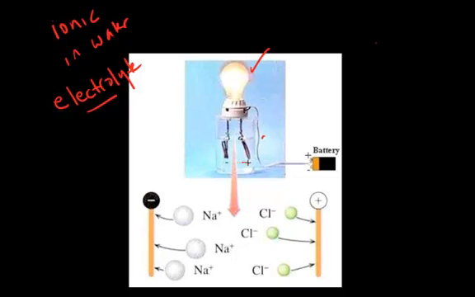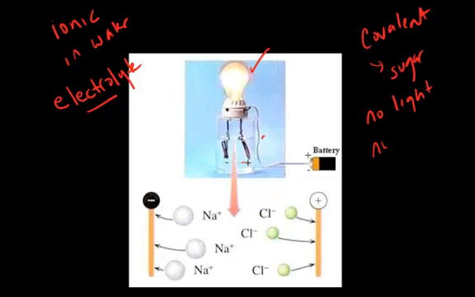If we were to put sugar, a covalent compound, in this beaker, the light bulb would not light up, which means the circuit is not completed across the water because there are no mobile charges to carry the charge through the water from one electrode to the other. In this case, those types of solutes that do not carry a charge are called non-electrolytes.